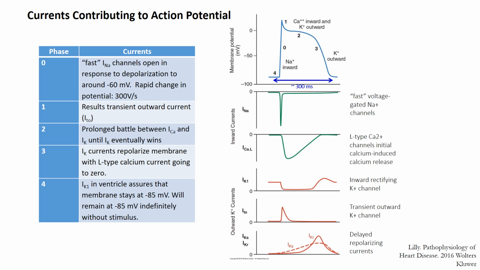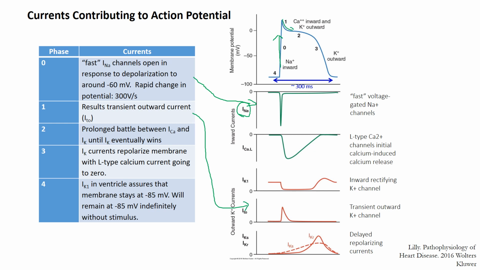So the time courses of those currents are considered here. Here, the inward sodium current is plotted as negative, okay? But remember, what's happening is that these are positive charges moving in, and that's what's making the membrane potential go up, okay? This little transient outward current, which gives us the phase 1, is called ITO. I is shorthand for current, TO, transient outward.